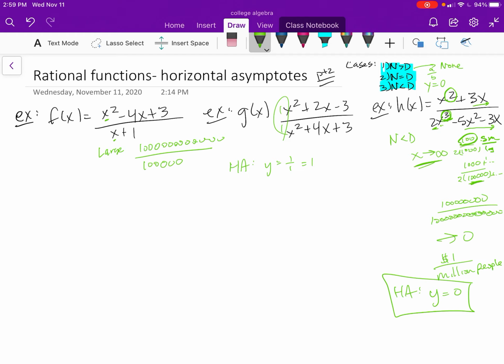Now, if I say, take $1 trillion and split it up among 100,000 of us, I'm not giving away my share anymore, right? I like that. As we go to infinity, this thing is unbounded. The top, the numerator, just keeps growing larger and larger and larger, divided by something small. So therefore, it goes to infinity. And that means this graph, whatever it's doing, it just keeps growing and growing and growing. Okay, there is no horizontal asymptote. All right, so no horizontal asymptote for this one.